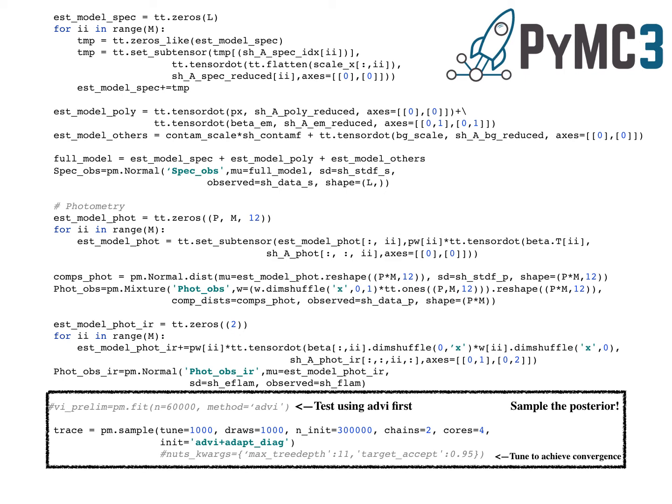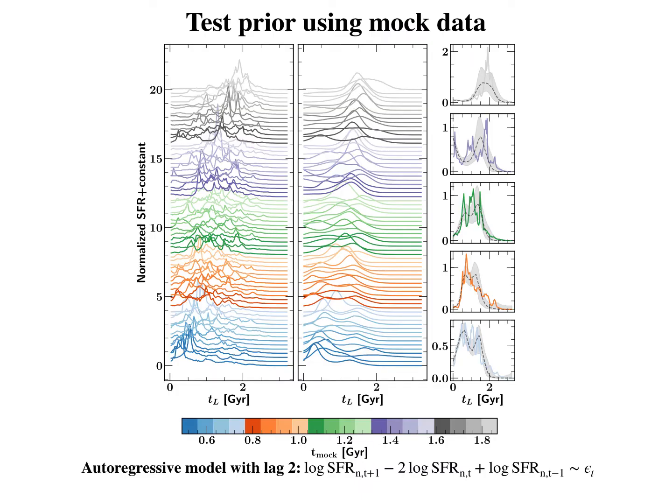And then I'm going to sample the posterior fully using NUTS, basically making 2 chains, and each chain contains 2000 rows, and I'm only going to be keeping the last 1000 rows. And then I perform a simple test of convergence in terms of R hat and the autocorrelation functions. And after making sure that the chains actually converge, I combine them. So I'm going to have 2000 rows from the posterior of each parameter from these 2 chains. And sometimes there are some slight issues with the sampler, and if a problem arises, then I have to go and play with the NUTS keywords, and I usually bump up the max tree depth to 11 and target accept to 0.95 to achieve the convergence. Anyway, so let's get back to the prior.